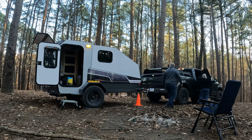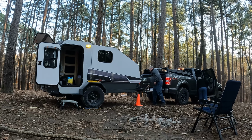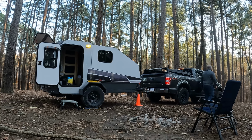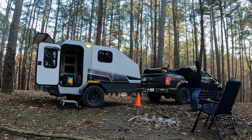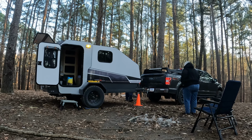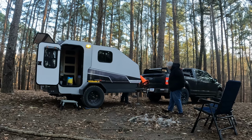Another thing that has really helped us make setup simple and quick is to have a specific process that we both agree on. We had this down pretty well with the rooftop tent. When we pulled into camp, we knew who needed to do what and in what order. Now that we have the Campinawe, it's going to take us a little while to figure out the exact steps and who needs to do what when, but we're off to a pretty good start.